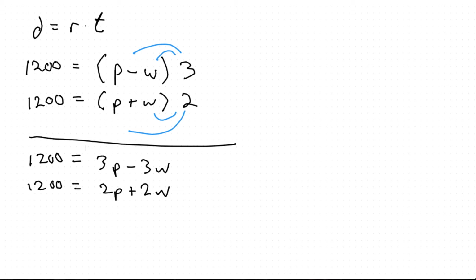Would you multiply the top by 2 and the bottom by 3? Okay, I'm going to multiply the top by 2. Can you see all the stuff that I'm writing? And then I'm going to multiply the bottom, instead of by 3, by -3. You see why? Yes, because it would cancel out. They'll be the same number with opposite signs, so they'll cancel when we add.